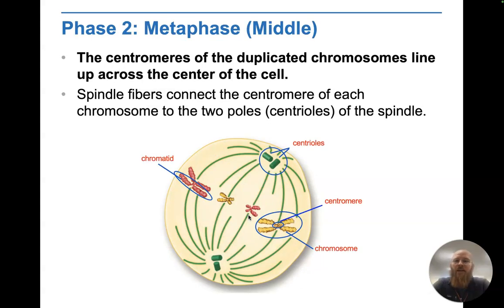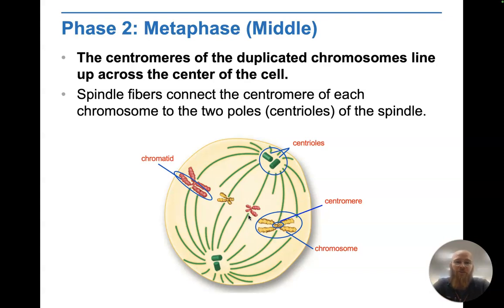After prophase, we're going to go into phase 2, which is called metaphase. It starts with the letter M. An easy way to remember this phase and distinguish it by a visual is that this is where we're going to basically see all of our genetic material lined up in the middle. So you think meta, think middle.